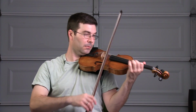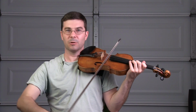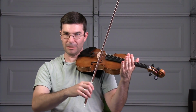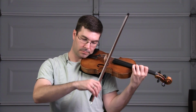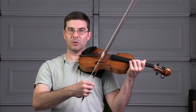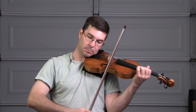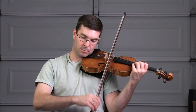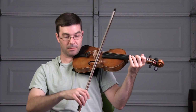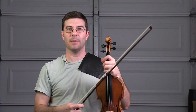Because it really needs to be very smooth and piano. So relatively little bow for that. It's the start of a bit of a long crescendo here. So you do this crescendo with amount of bow. You're starting, of course, with little bow, and then more and more, till by the end you're back to the opening sound, opening dynamic.